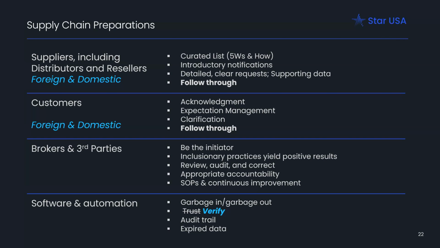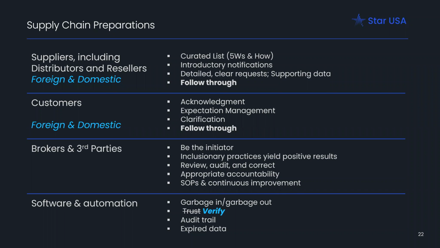Most organizations are doing their best to work with you. But if you have an antagonistic approach, it can yield very, very negative results, and it can lead to breakdowns in your supply chain and possible non-compliance, or failing to claim things that should have been claimed, or claiming things that should not have been claimed. So you want to make sure that you're working together. And again, these third parties are made up of humans, so you definitely want to review, audit, and correct, and communicate what you're finding to them, so that there is appropriate accountability. And then implement SOPs and continuous improvement towards those ends.